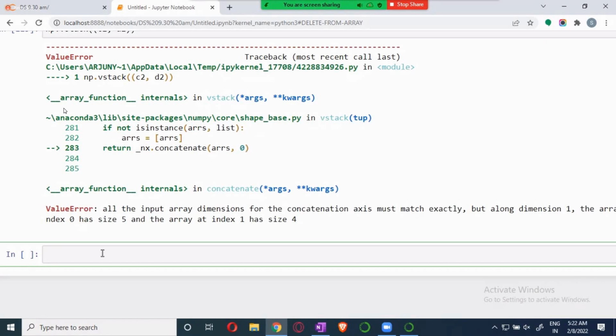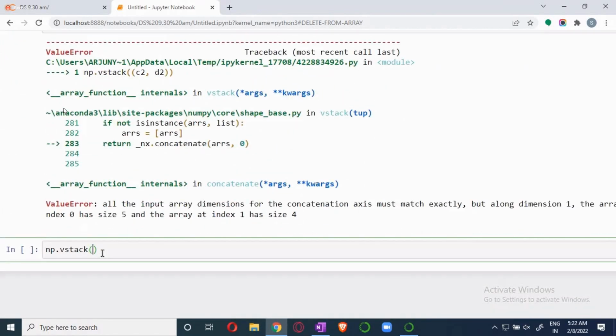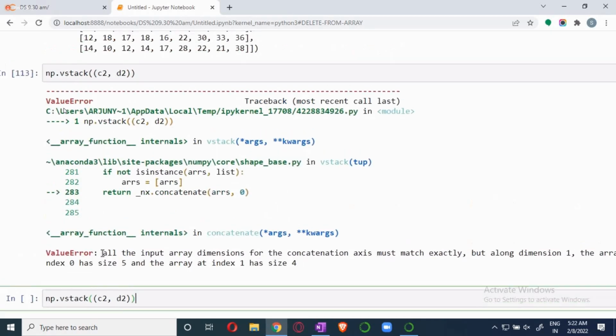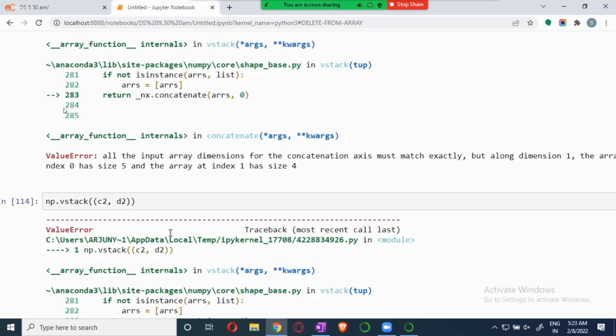Now we have done np.vstack with C2 comma D2, axis 0 concatenate, and we got the error over here. The same thing I'm showing again. If I apply dot T over here, what will happen? What does T stand for?